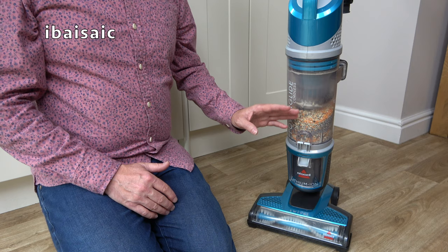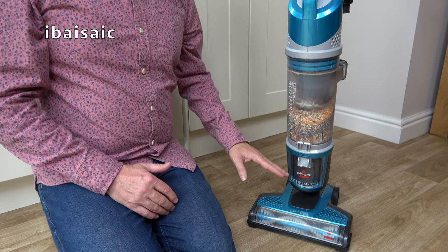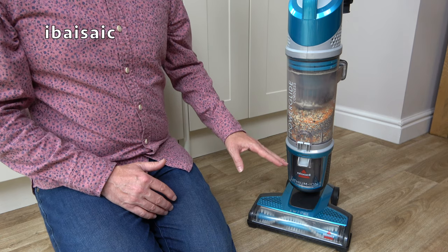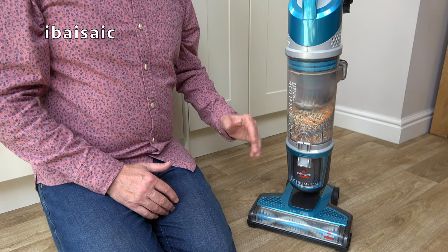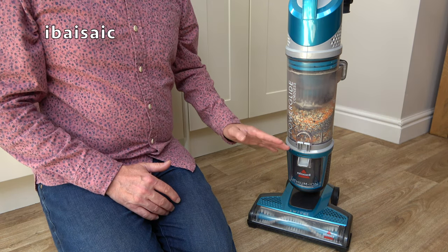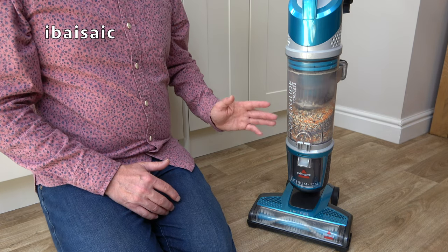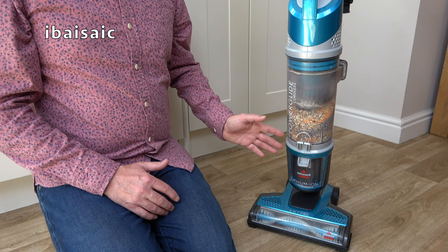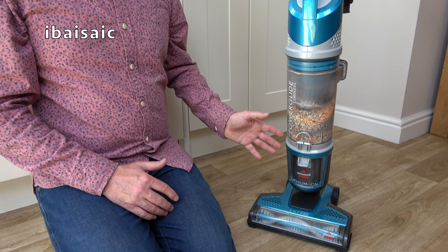I got mine for just over £52. So my suggestion to you, if you're interested in this and you don't want to pay £92 for it, put it in your Amazon basket and then wait. Check your Amazon basket once or twice a day and you'll see the price of this fluctuate. When it comes down to a level you want to buy, then buy one, because if you can get this for 50 odd pounds, even 60, 70, I think it's well worth going for.